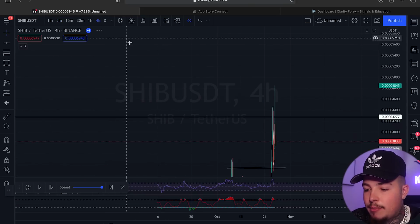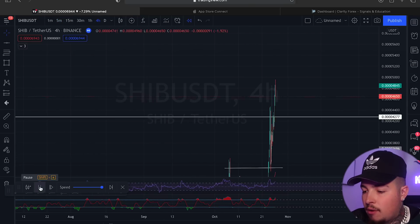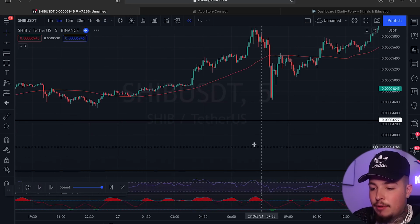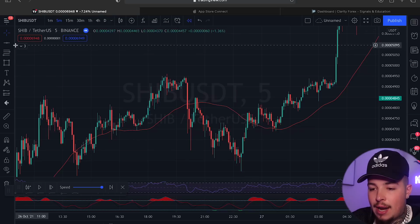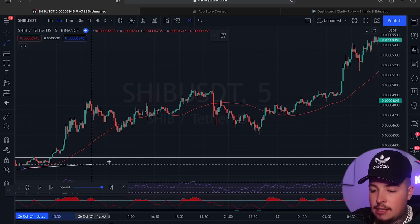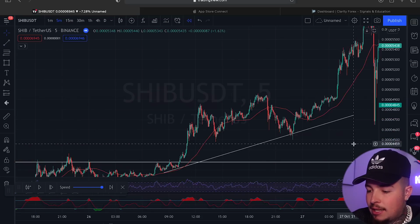I'm going to show you guys some more examples just so you can see, but let's go ahead and go H4 as we continue to go up, and I'll show you some different breakout examples and go on from there. So right here, as you can see, we're in an uptrend. Cool. This is something you want to see, is an uptrend. You want to see that you're trending up.